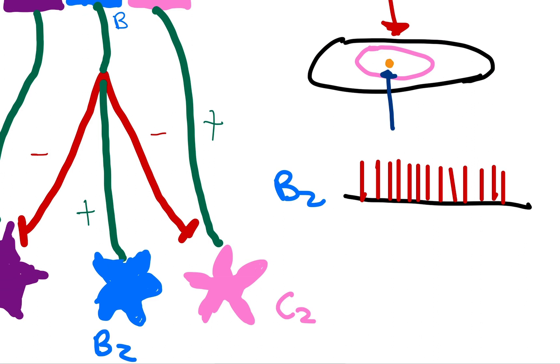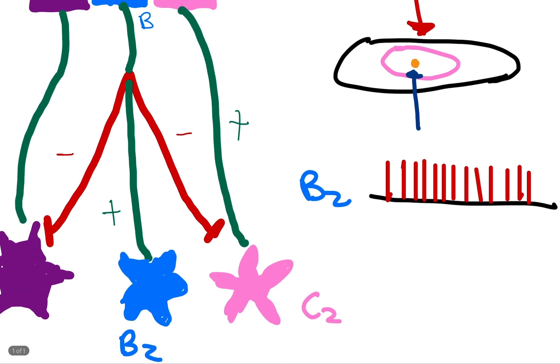A2 and C2. So purple. And then C2. The action potential graph for this is going to be like, eh, we're still going to have some, but not as much. So our brain is able to figure out, okay, this area where we feel the most action potentials is where the stimulus is coming from.